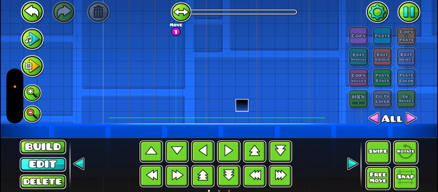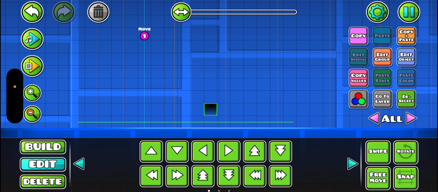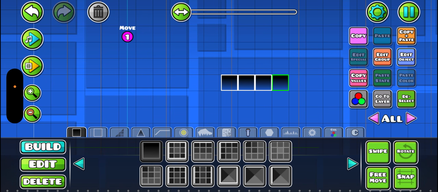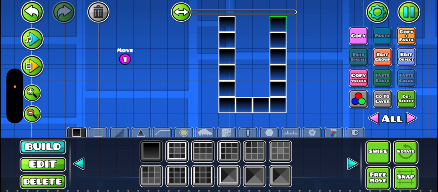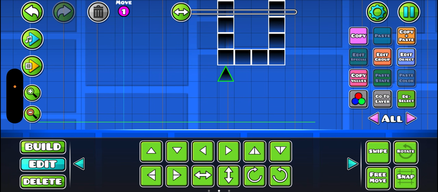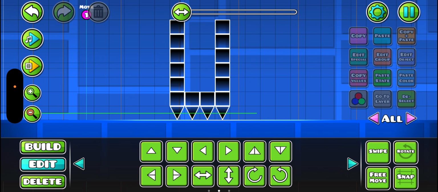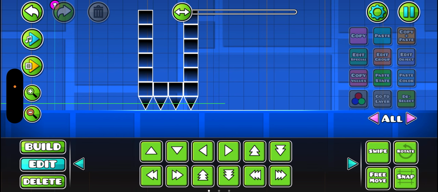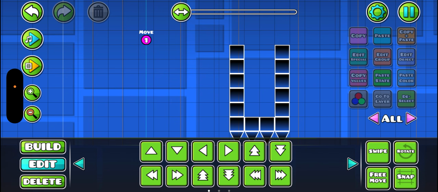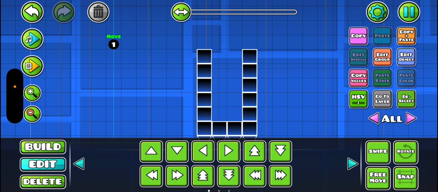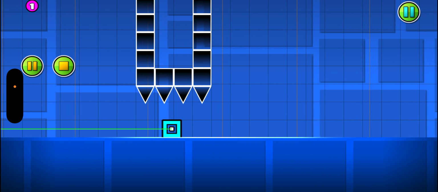And if you don't want to do it with just one block, you can also do it with as many objects as you want. For example, if you're going to make the player go through it, you can just select this. You can not only do this with just one block, you can do it with whichever you want, in different ways. You can just select a single block right here, and it will happen just the same.